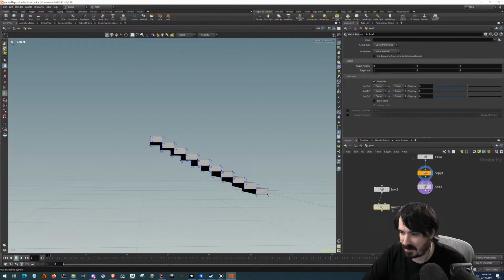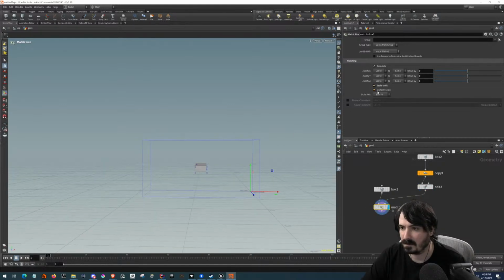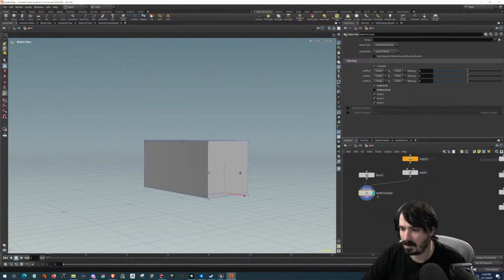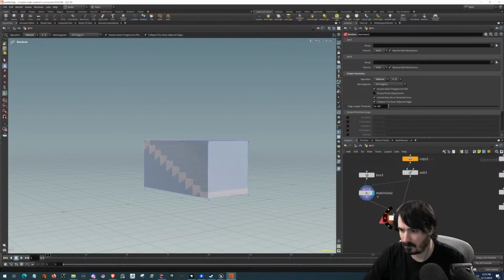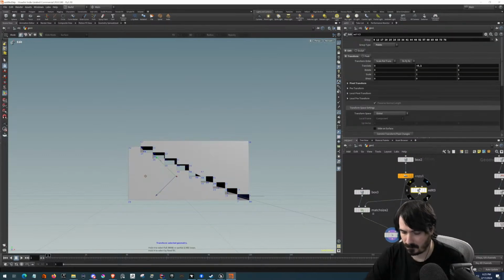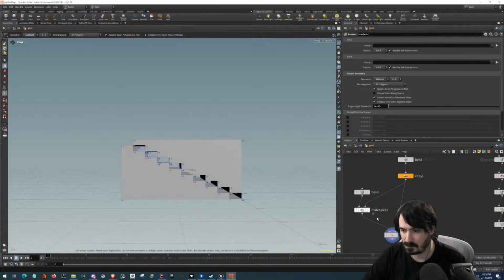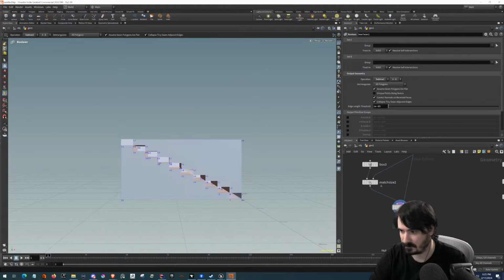Give me a sec. Sorry, I'm just slowly going insane here. Scale to fit. There we go, and then we're just gonna do Boolean. And we'll do a blast.